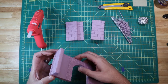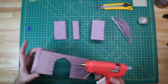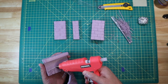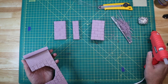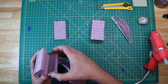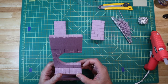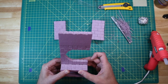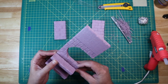Okay. Gonna do the same thing here. And you see, I'm keeping my pieces organized so that, again, the lines of the bricks do line up. Swirl, swirl, swirl. All right. And if anything, I want to push any excess hot glue towards the center of the structure where it won't be seen. I don't want that hot glue to squeeze out. You're going to get a little bit, but you don't want it to squeeze out too much.